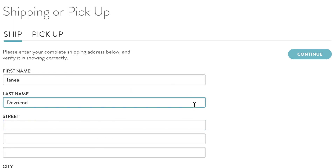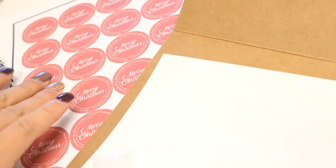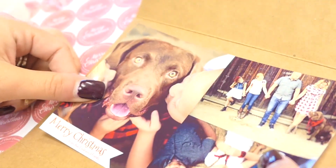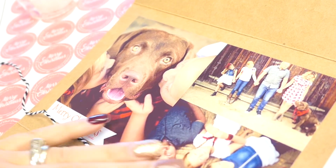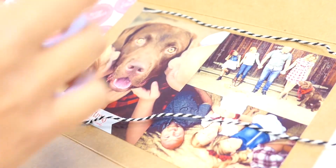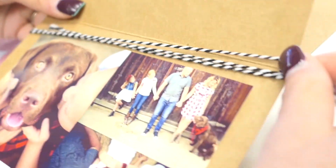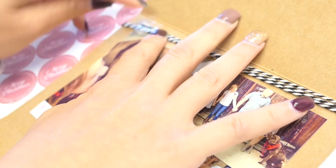Then when I'm done, I take my four-by-six prints that I ordered and tape them into really fancy cards that I get at Michael's — I usually just wait until those are on sale. You can spruce them up with twine, stickers, or washi tape, and it gives a really handmade touch. It's not as expensive as ordering boutique-style cards from Etsy, but they turn out super cute and you can do each one differently, so each person gets a customized handmade card. Just get creative — people will absolutely love it. Merry Christmas, this is my Christmas card to you guys. Love you guys, bye!